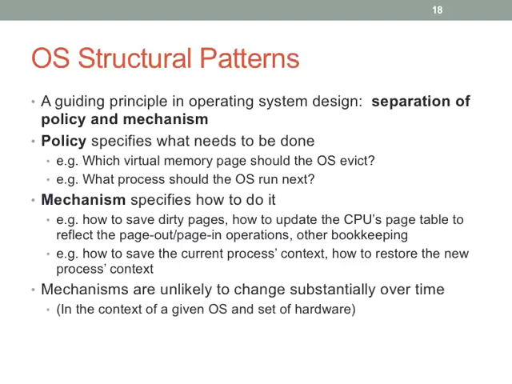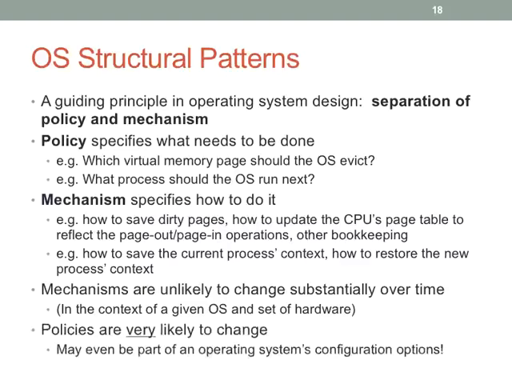The way that these operating systems work is that almost always the mechanisms rarely change at all. You obviously see differences from OS to OS, but within an OS, the mechanisms change very little. And with a given set of hardware, obviously it's going to change very little as well. But the policies may change so often that they are even part of the operating system configuration.